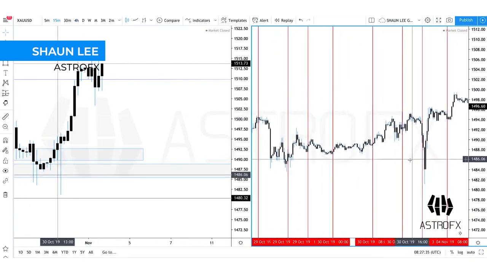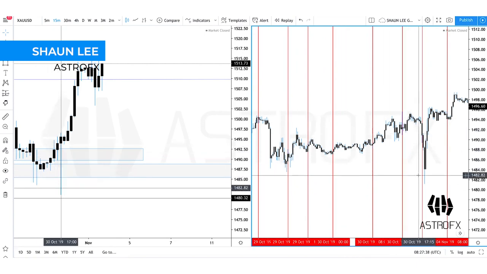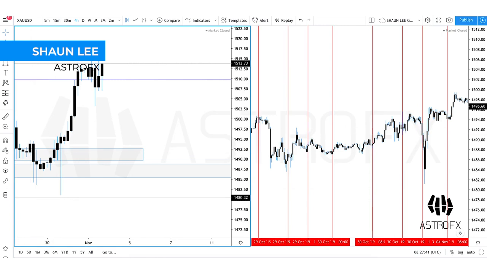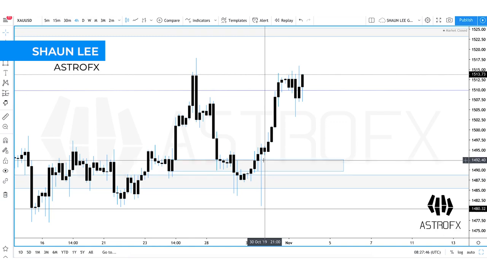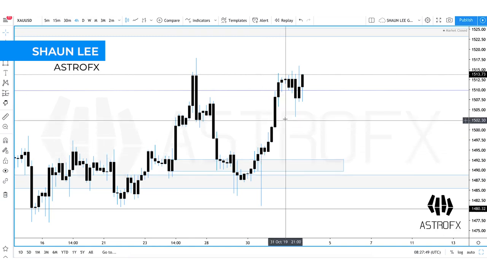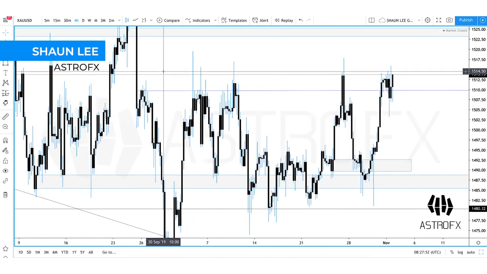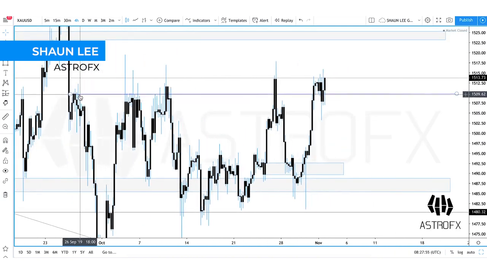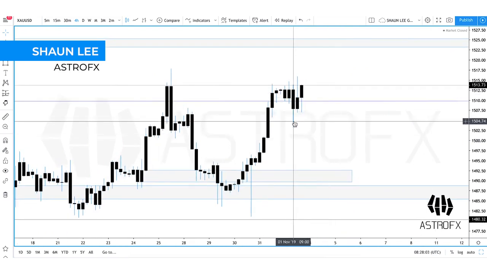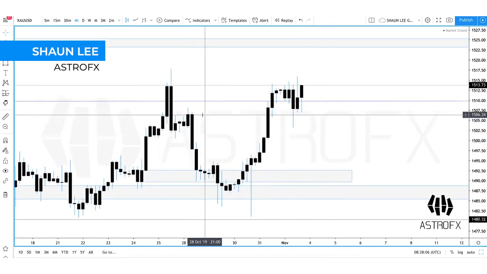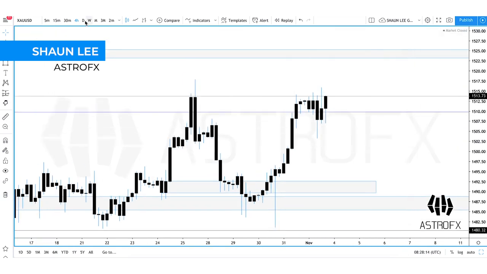We can put markups on which will bring all of this together for us afterwards, but again, I'm just going to go over the overview for the moment. Then as the market closed back above region 1 and region 2, it started to move back to the upside into 1510, which is our 4 hour, hourly purple line right there. And as you can see, we're still trading above that. Had a small pullback, and that probably retested this high here. If you put the crosshair at the bodies of the 4 hourly, you can see where it's tested 1 and then 2 again, and now I'm looking for price to continue to the upside.